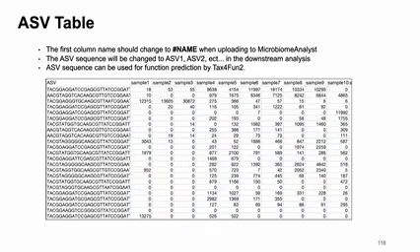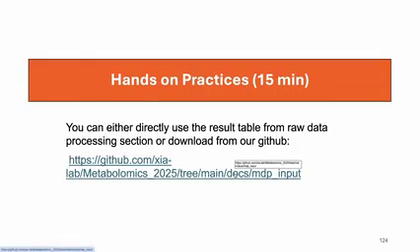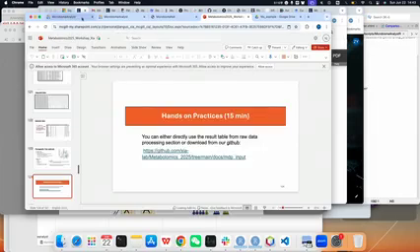Here is the input table. I will introduce this on the website to you. You can download the files used in this module from our GitHub by this link, or if you have interest in the raw data processing, you can directly get the files from the result of that module. So let's work on the website.